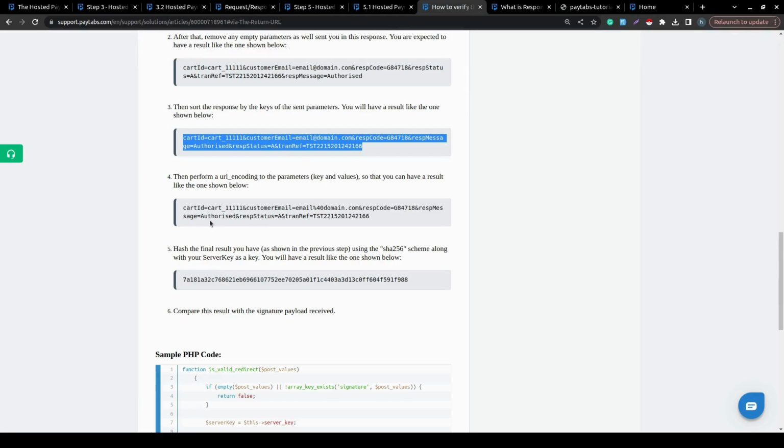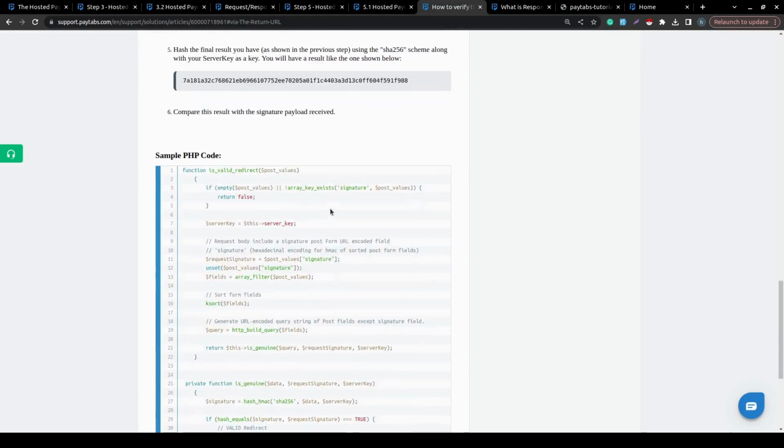We will do this hashing using the SHA-256 scheme along with your server key. Now you will use your server key and this key and value response, and you will hash it using the SHA-256 hashing scheme.